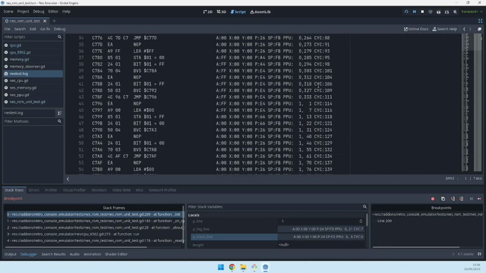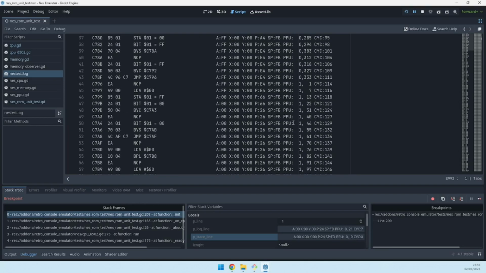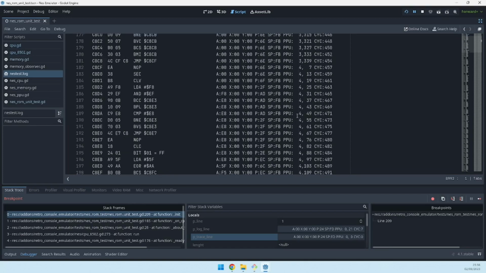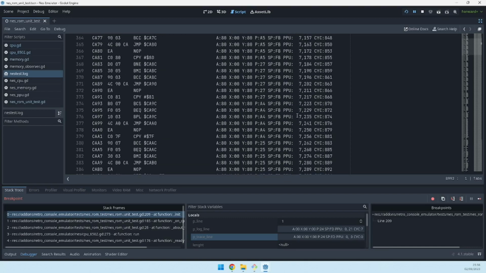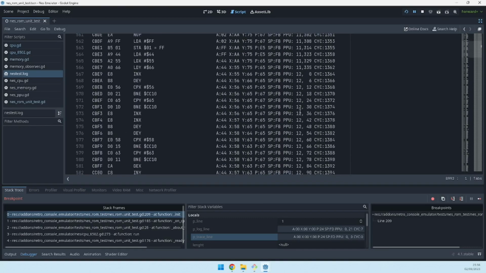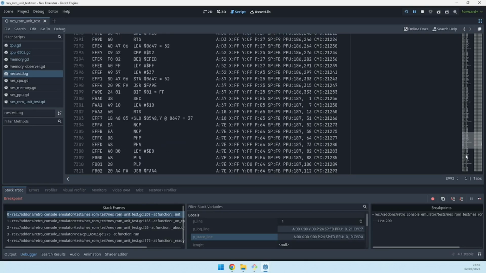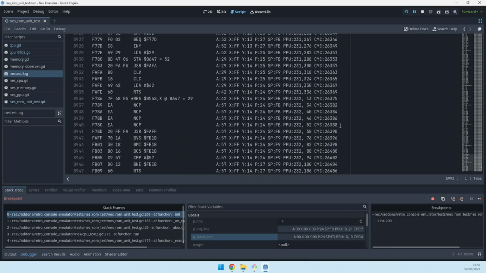So maybe, oh, this is the scan line. And this is the frame. I see. And it never clears, right?